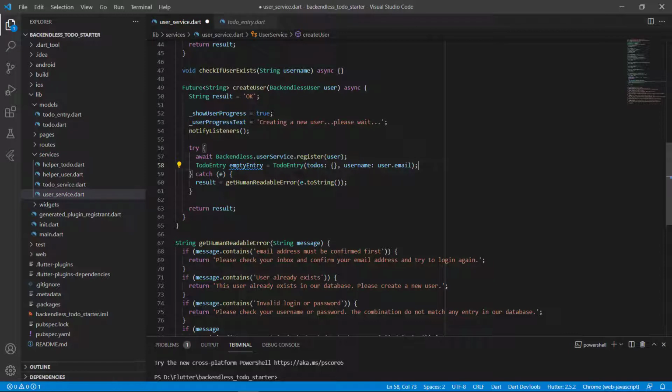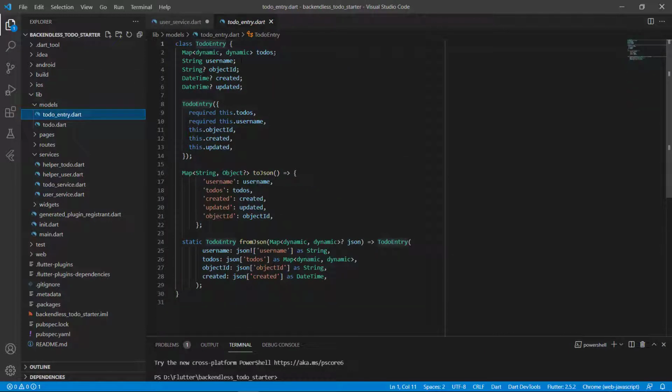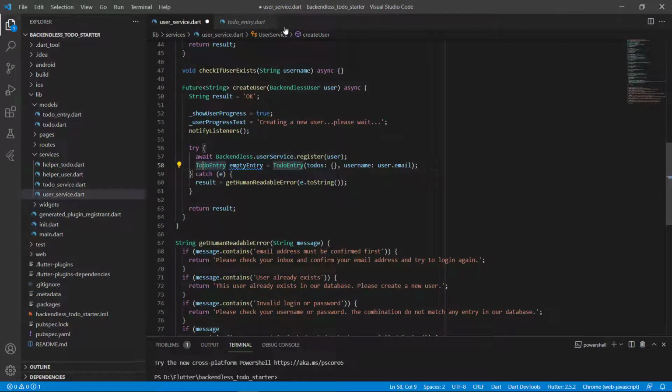Now we will get to this later on. You can see that we pass in a Backendless user. In the UI, we will ask the user for specifics, and we're going to build that Backendless user. We send that Backendless user here to create the user, and using the data that we specified there, one of those properties is the email of the user. So inside of this to-do entry, you will remember that we need to-dos and the username. These three will automatically be created online for us, so we don't need to set them.